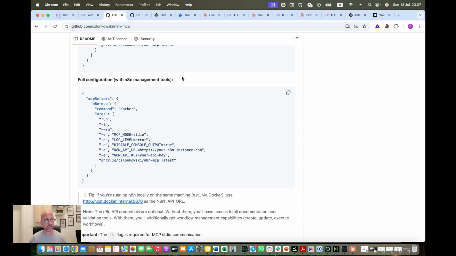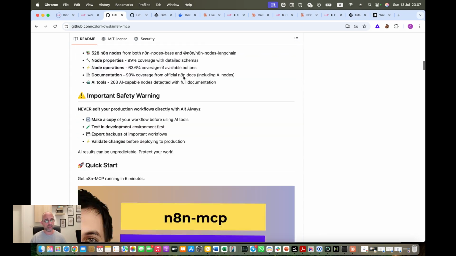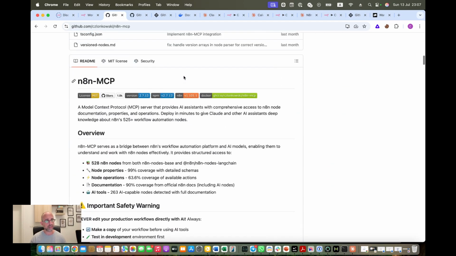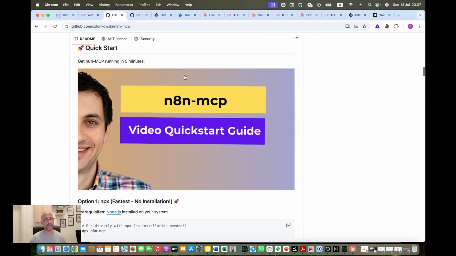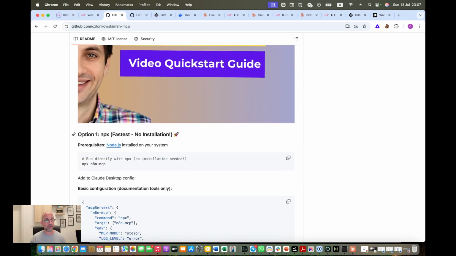So in order to do that, there are a few options, and we're going to go through this right now, and we're going to see the repository. So basically, first of all, and most importantly, there is here a quick tutorial made by the person that made this N8N MCP repository, and it really explains very nicely how to do option one, the fastest, no installation required, very simple way.